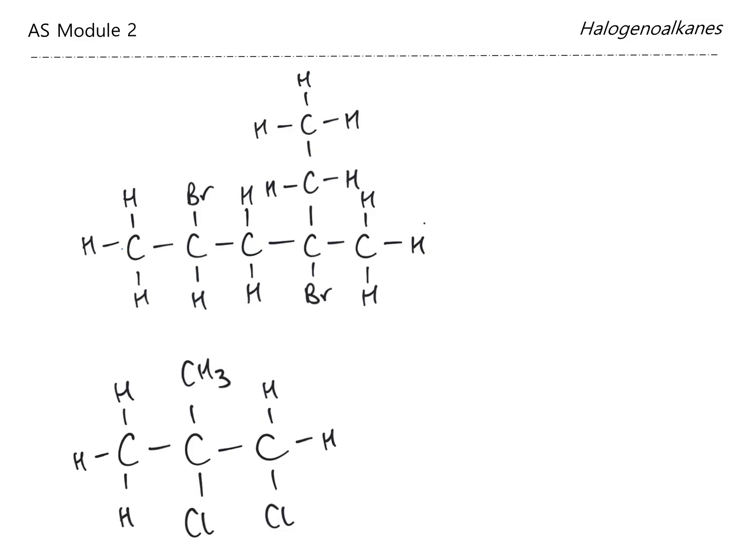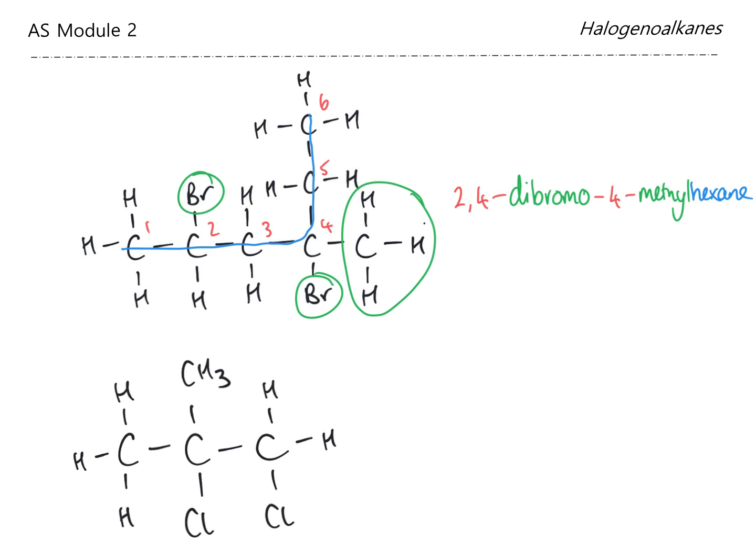Next one, hopefully you spotted that the longest chain was actually this one, because if you went straight across, then that would make that top group there an ethyl group, and you wouldn't have the longest chain. So the longest chain there has 6 in it, so this is going to be a hexane. We would have to number it left to right to get those substituents on the lowest possible carbon. Let's circle our substituents. So there's a methyl group, a bromo group, and another bromo group. Remember, think alphabetically is how we order these substituents. So bromo comes before methyl, so that's going to be called 2,4-dibromo-4-methylhexane.